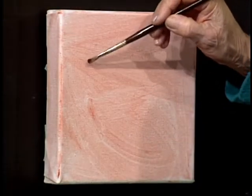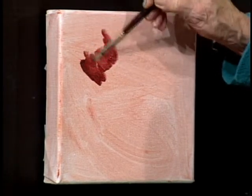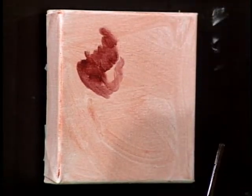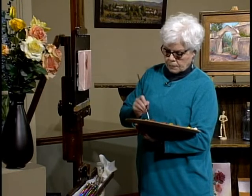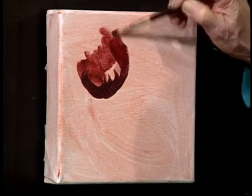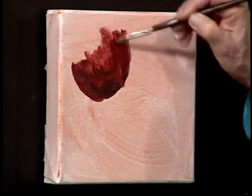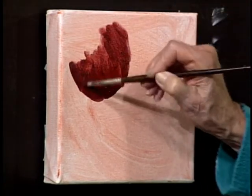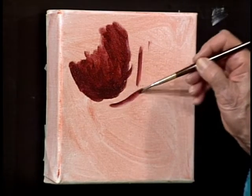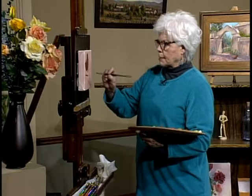All right, now what I'm going to do is just put on the shape that I see it. The cup of the rose. And then I'm going to draw where some more petals are going to be. Just kind of give me a place for the petals to show.